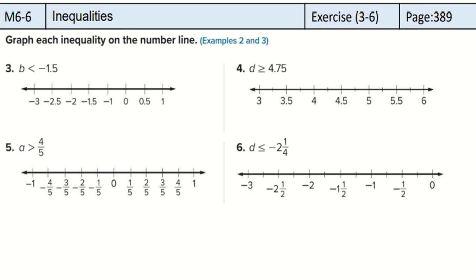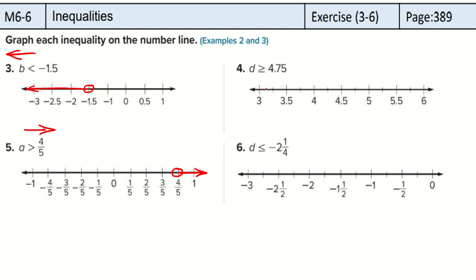Now this is the important topic for which I made another video, inequalities and their graph. So it is b less than negative 1.5. Less than means the line will go to the left, and it is only less than, there is no equal to sign. So for negative 1.5, you will make a circle like this and then it will go to this side. Okay. Now a is greater than 4 by 5. So 4 by 5 you can see here. Again we don't have an equal to sign here. So what you will do? You just make a circle on 4 over 5. Greater means it will go to the right side.